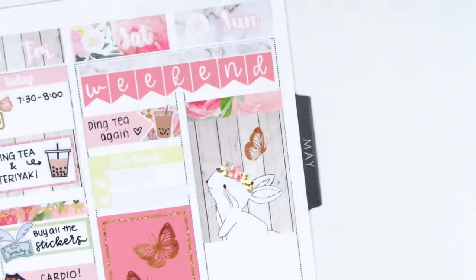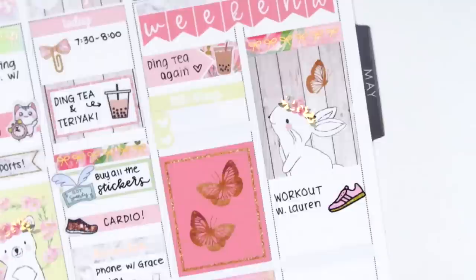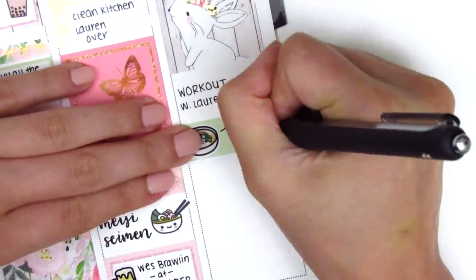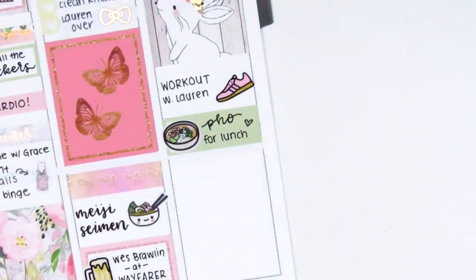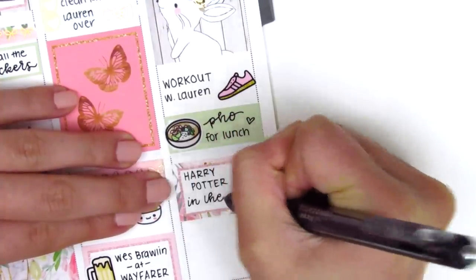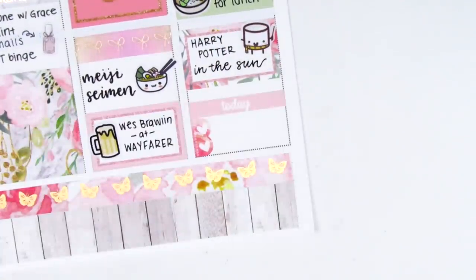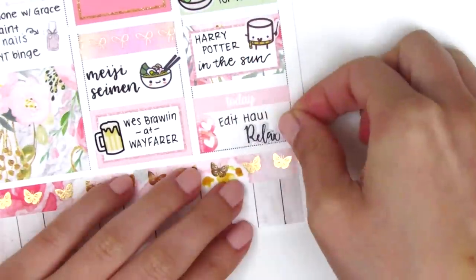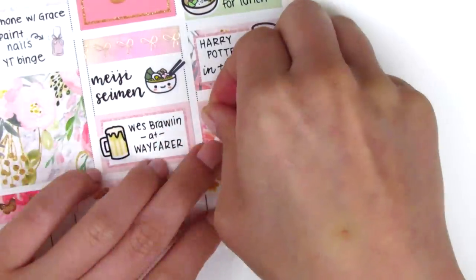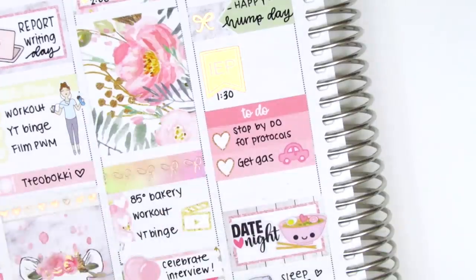On Sunday, I put down a strip of washi with the last full box — I had saved the bunny one for Sunday because it's Easter — and put down another bow header on top. I pulled in a shoe sticker from Simply Laura Paper Shop to mark that my friend and I did a workout at home that morning, then we went out for lunch before she headed home. I quickly filled in Saturday's checklist that I'd forgotten, then back to Sunday: a half box with a Harry Potter Maru sticker from Paper and Milk to mark sitting outside reading Harry Potter with a beer — so relaxing because we finally got some sun. At the very bottom I used a header with a two heart checklist for end-of-day things, scooting the checklist up to fit a sticker from Thule Plans.